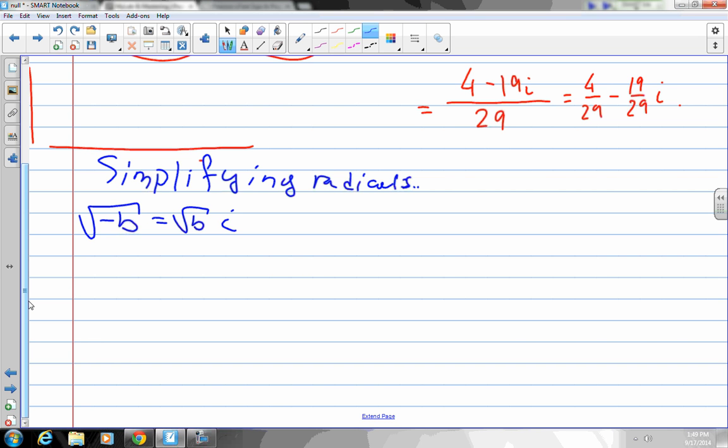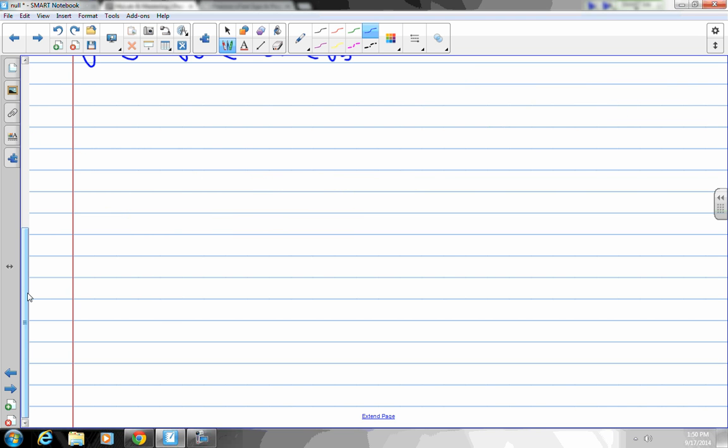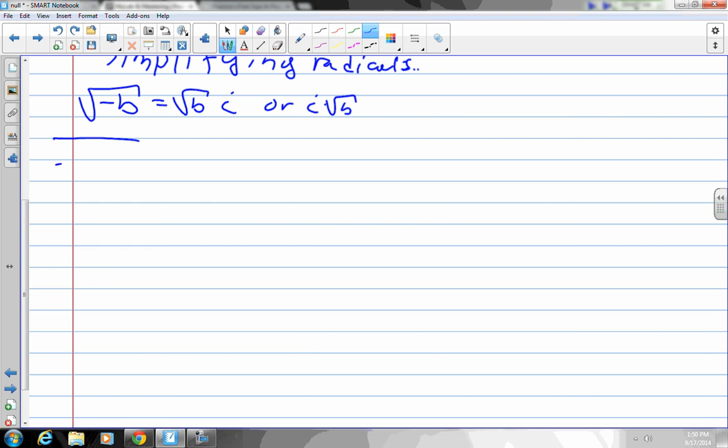Okay? Actually, your book, most of the time, will write i times square root of b, for the reason that if you write it the way I wrote originally, sometimes it feels like i is under the square root. i is never under the square root. It gets really funky for this. But this is just notation, no big deal. If you have a choice, put the i before the square root to avoid the confusion of i being inside the square root. So let me give you a few examples. Square root of negative 4.